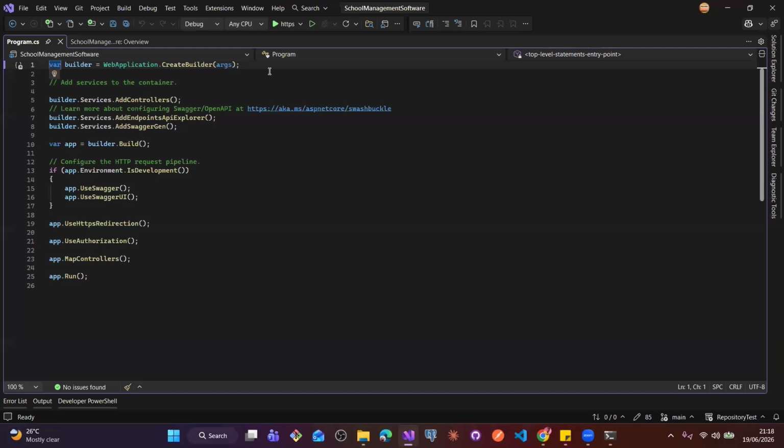Okay. All right. The next one is add services to the container. Services are features or tools. You can see them as tools that the app will need to work, right? They are tools or features which this application will use to work. Because we need those features, we need to register them here so that any part of the app can use them when needed, right?